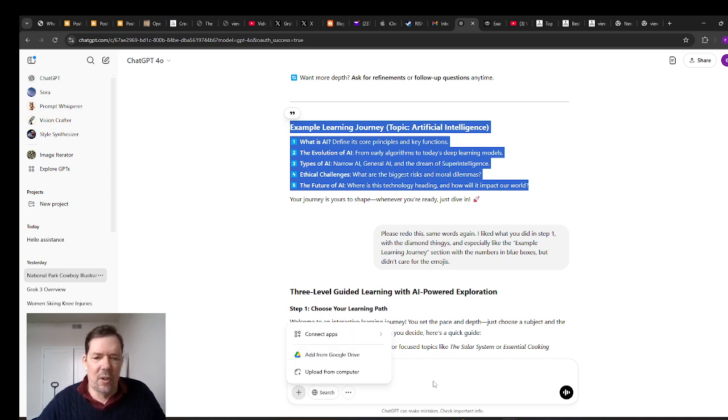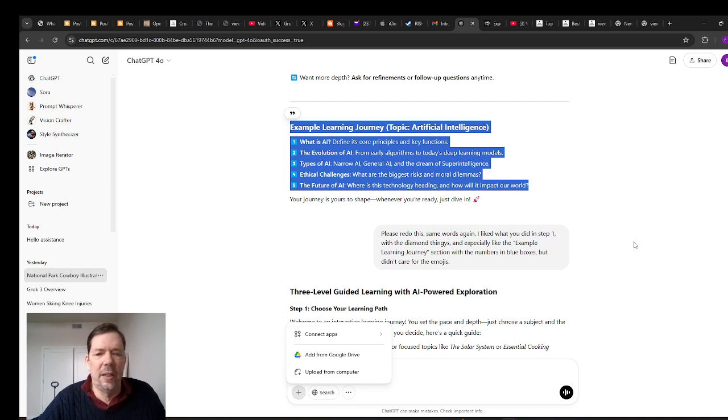I saved it on my phone, so it won't work here. But anyway, upload from computer, and on your phone, it's really cool. It'll do it from photos. So you just go to your MidJourney app on your phone, download it. It'll have an option to save the file. You can save it to your photos, and then upload from your photos. And okay, so that's what I did.